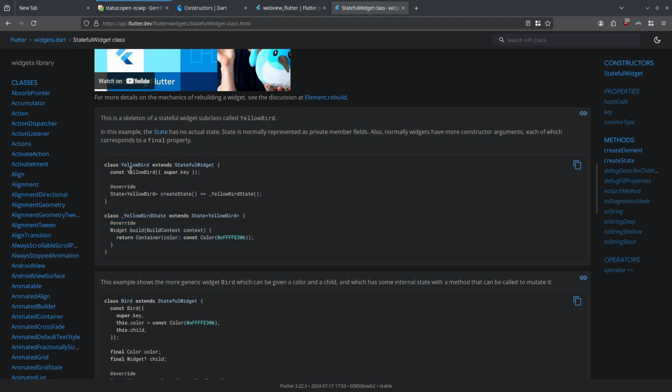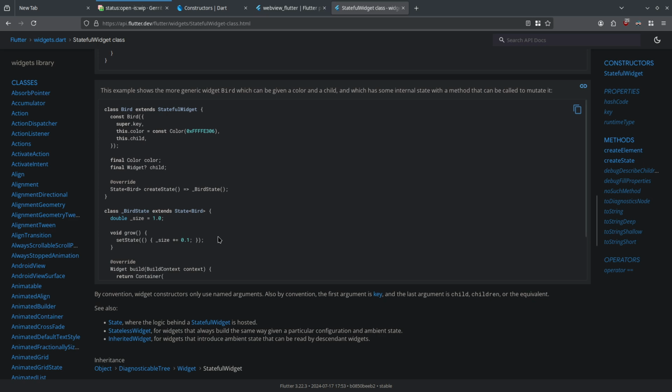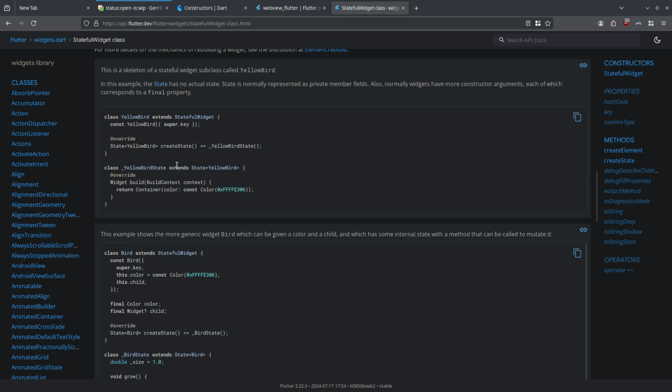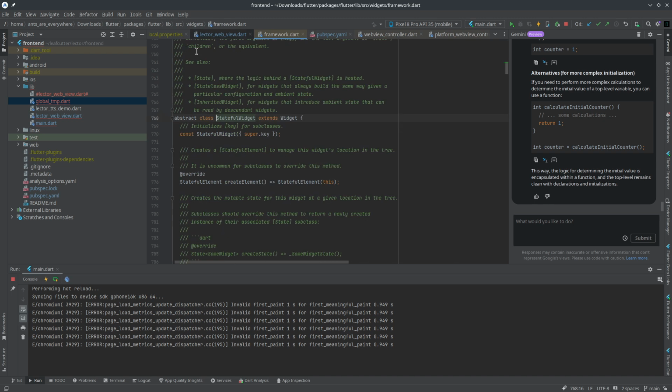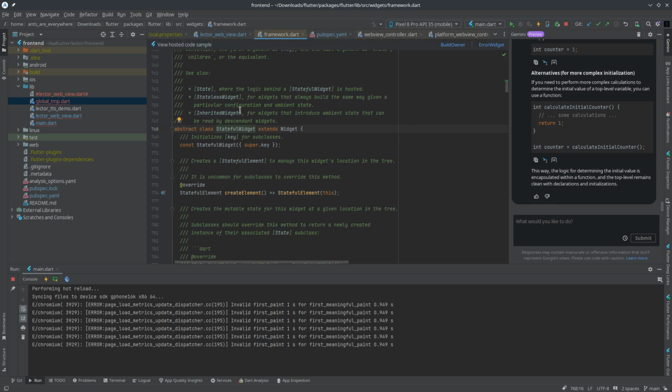And it's going to return, in this case, some sort of container. I'm not sure if you have to return a container, but maybe you have to return a widget. Maybe you can look at the implementation of stateful widget. Abstract class, stateful widget, extends widget.